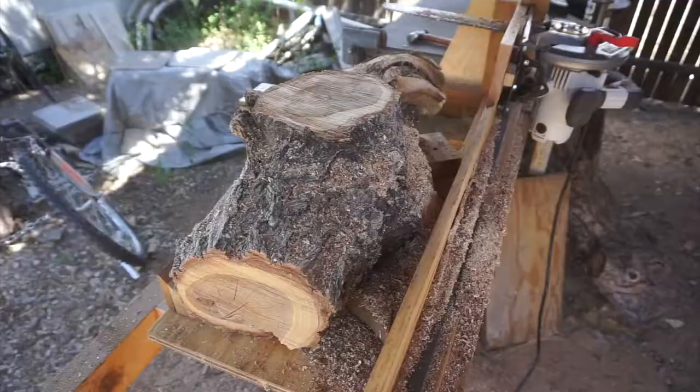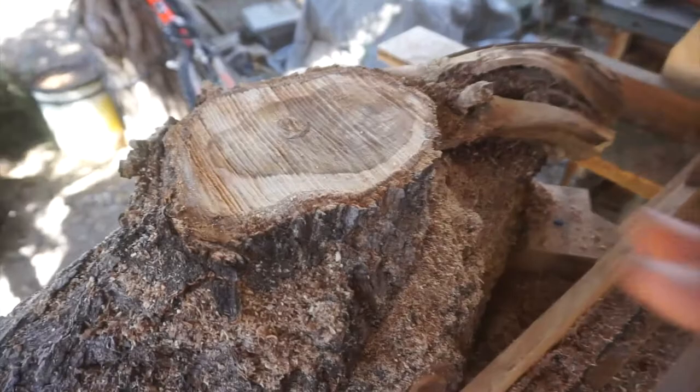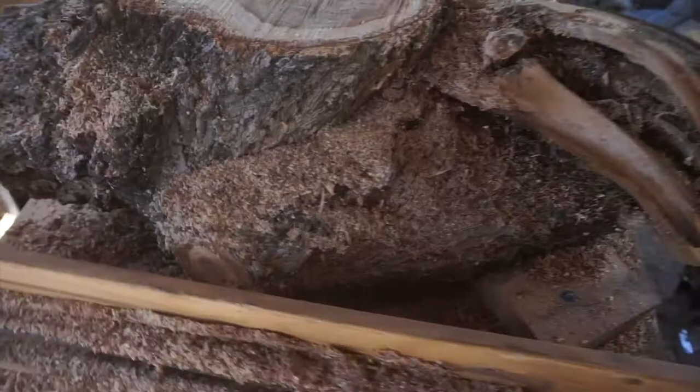Okay, this is the fourth of the elm logs that I got from my neighbor. This is the gnarliest of them so far, just slicing down, maybe one more slice, then I'll flip it and put it on the flat that I just cut. But again, it's some beautiful stuff. Here's the last little slice I cut off. So I think this one's gonna get pretty good down inside there. We shall see.